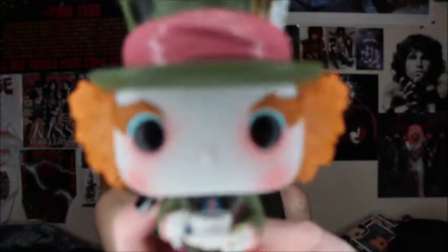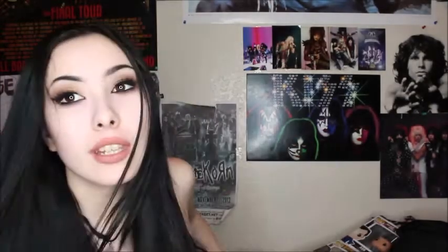The next two are from the first Alice in Wonderland movie by Tim Burton. I have the Red Queen and the Mad Hatter. The Red Queen is super cute because she has this huge head, just like the Red Queen in the movie. The Mad Hatter has his little hat and a little teacup in his hands. And I almost forgot — I actually have Alice from Alice in Wonderland too, so she goes along with the Mad Hatter and the Queen. I totally forgot I had this one.